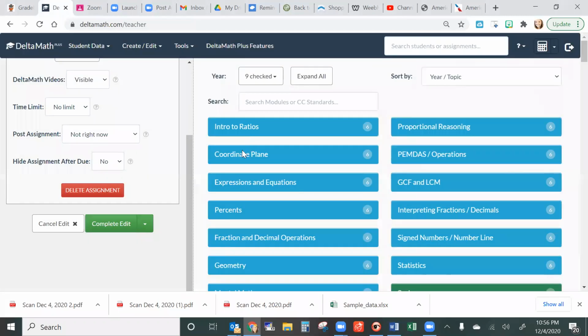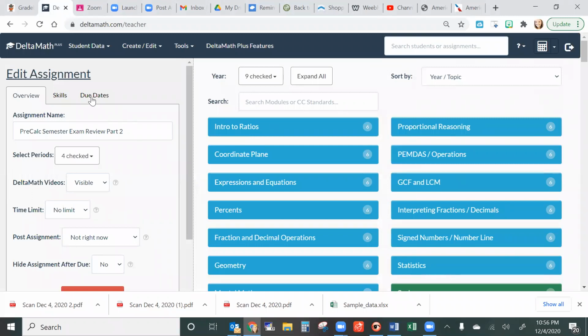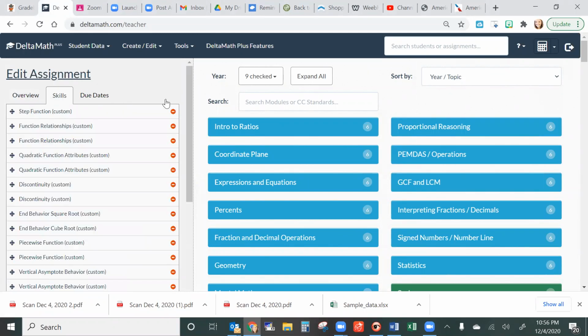Remember, all of these are going to be due by the end of the school day on Monday. There won't be any exceptions to that, especially since I'm gone. If you finish early, then you are welcome to go back and work on any old homeworks that you haven't gotten around to yet.